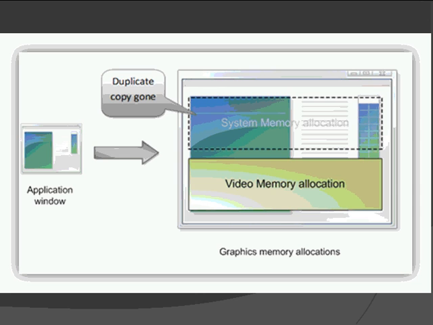Windows 7 saves one copy of the memory allocation per application window by getting rid of the system memory copy entirely. Thus, for a GDI application window visible on the desktop, the memory consumed is cut in half. So now the system memory allocation is not needed for the application. The duplicate copy is now gone. Only a single copy is being used. So what happens is that the video memory allocation handles the graphics and the system memory is not used. So it will just give you better memory usage and your system responsiveness will be good.